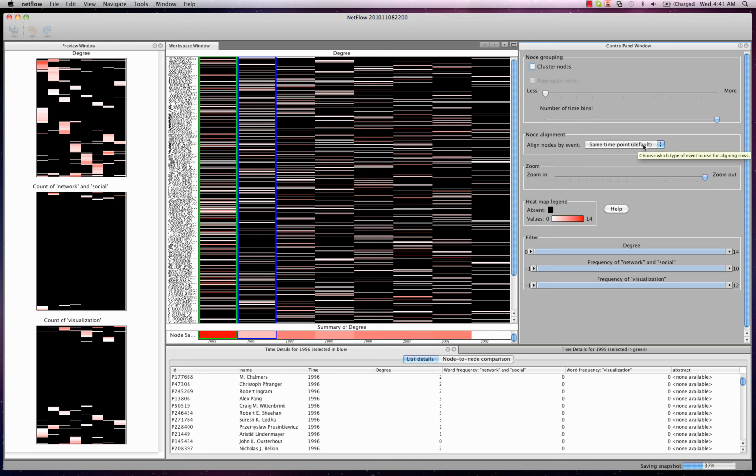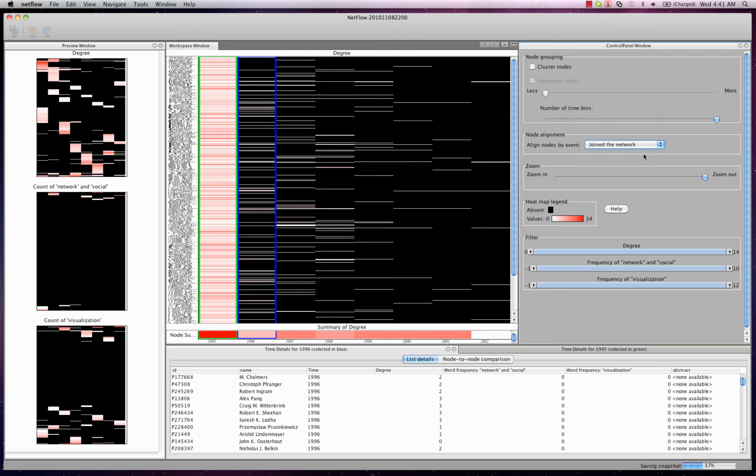If we choose to align based on when nodes join the network, we get an adjusted heat map that shows in the first column what an author did the first time they were here, and all subsequent columns are relative to their second, third, and subsequent actions. The time column here is obsolete, as time is relative for each node. We've discussed zoom earlier. We've also incorporated filtering, time binning, and help sections, but we'll skip over those for now. Before we go to the temporal window, let's place the matrix back in its original form.